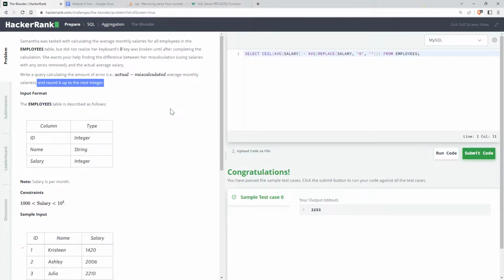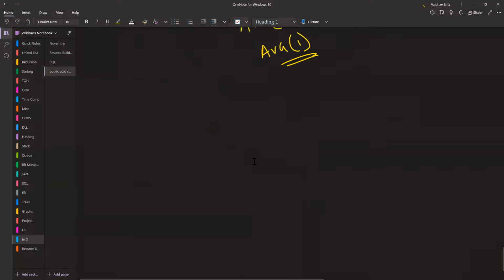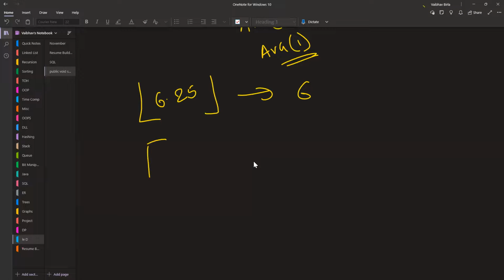Round it up to the next integer, meaning whatever is above, right? That is why I am doing this ceiling. Floor works like this, right? If I have 6.25, floor will give 6, and if I have ceiling of 6.25, I will get 7. Remember this?